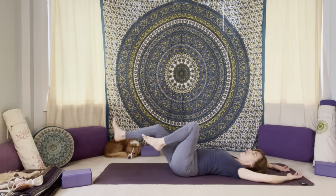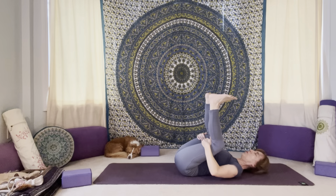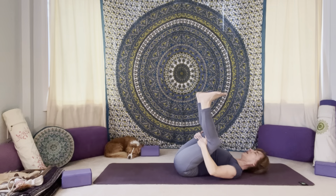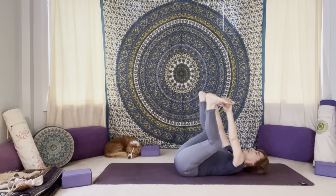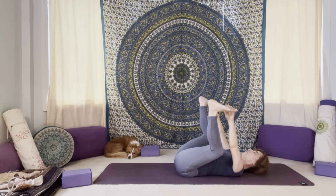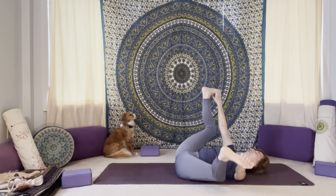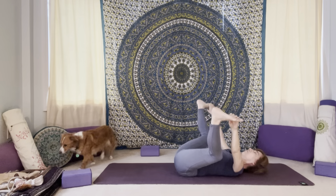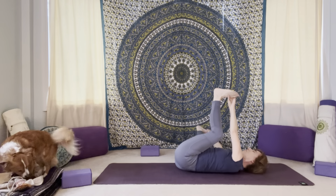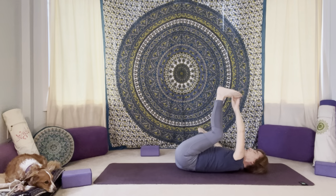Let's draw your knees into your chest. Take hands to the back of the thighs. Send your feet up towards the ceiling, bend the knees, pull the knees and thighs in towards your chest. Keep your sacrum rooting down towards the mat. Happy baby modification — you can stay with this, or if it's available to you, reach hands up for the feet, the calves, the heels, the shins, whatever you can grab a hold of. You can stay here at center or if you feel it, give yourself a little rock from side to side.